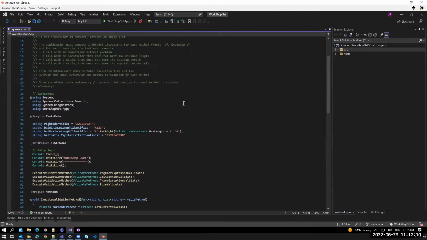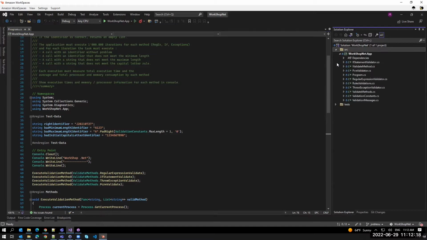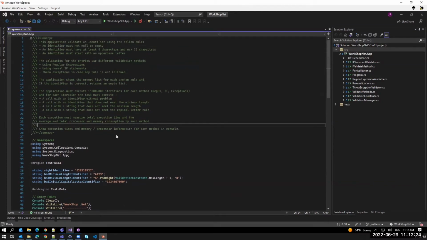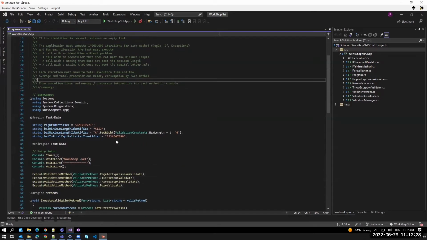Here I'm using a normal project. I created a normal project for a console application. And if you can see here, I'm running on a specific test.